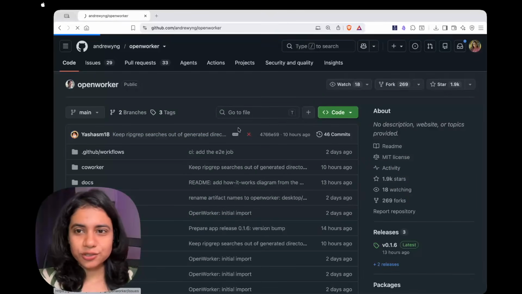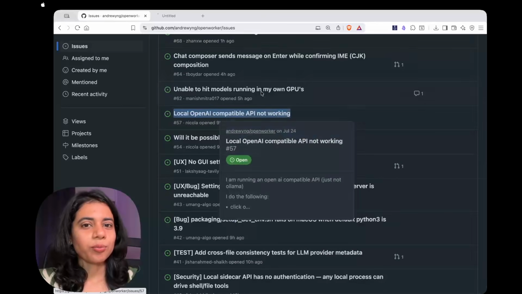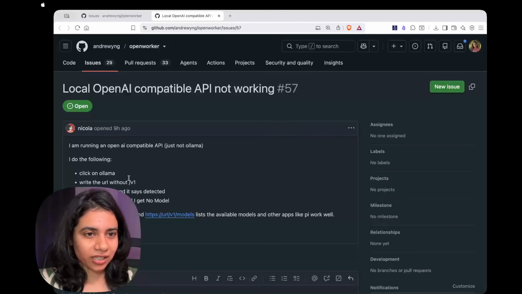And yeah, now at last, I just want to walk you guys through GitHub issues because this is open source. People will be encountering issues. So that is just for us to help us stay grounded and let us know, okay, this is still a piece of code that is work in progress. It is still evolving with time. So let's see that. And if you go to issues, you can see in here, I think somebody also says that the OpenAI compatible API is not working for them locally, like somebody tried with Ollama.